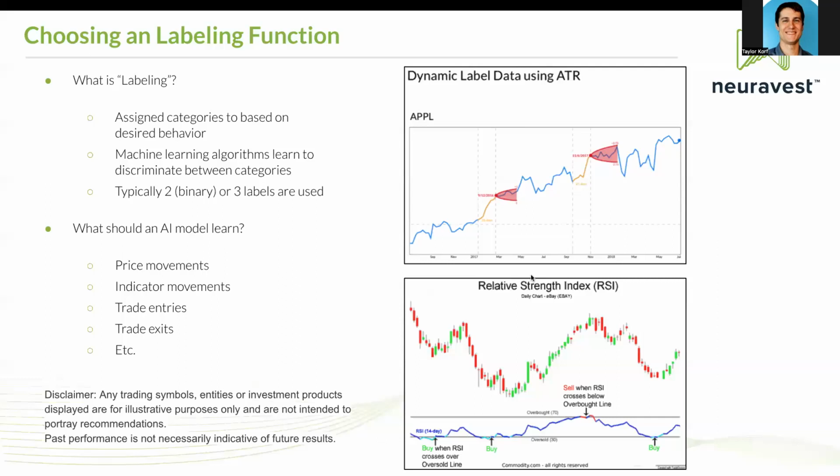Another approach, or an intuitive next step, might be to raise that threshold a bit. Maybe we can say, well, I need to achieve at least X% returns over this time period to consider it a positive label. The problem with that is it doesn't correctly adjust for volatility. If, for example, I'm training a model that needs to learn both Apple and maybe a less volatile stock like, trying to think of something off the top of my head, GM, depending on the time period, that model is going to have a hard time generalizing between the two.